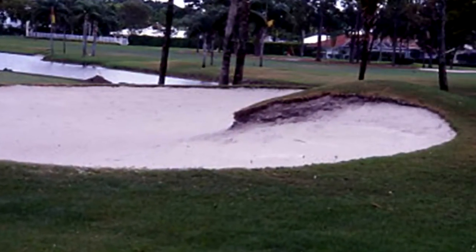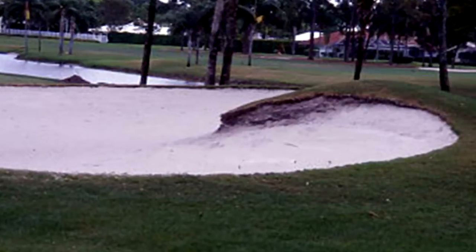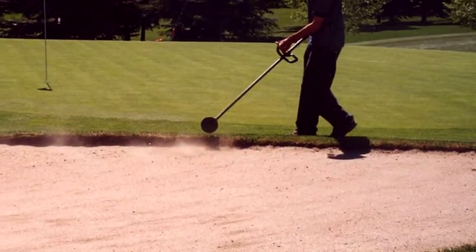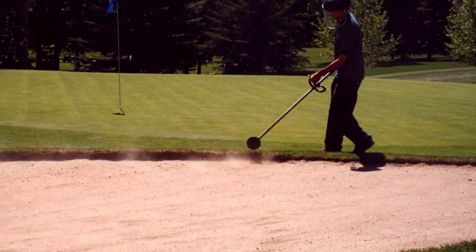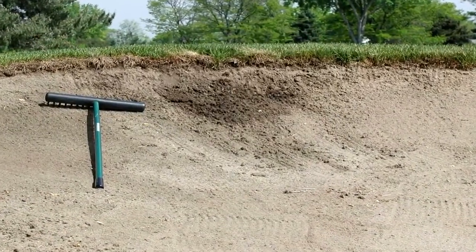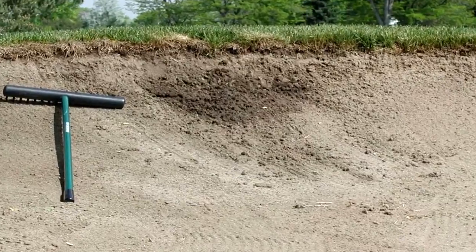That's pretty bad soil over there. And this is where it starts with running through, and that's a great bunker, isn't it? Nice and flat. But some of those are important sometimes to have those kinds of bunkers also. But this is where it all starts, the dust flying around, and it's changing things. And eventually you get to this.